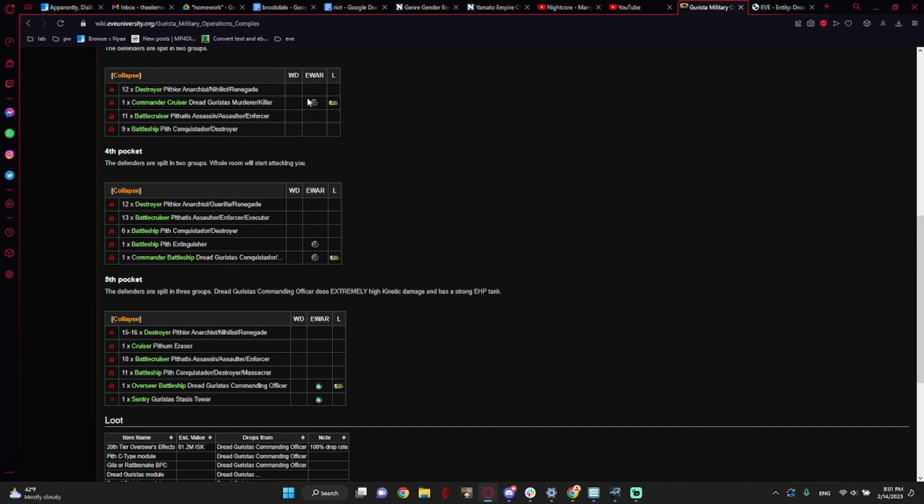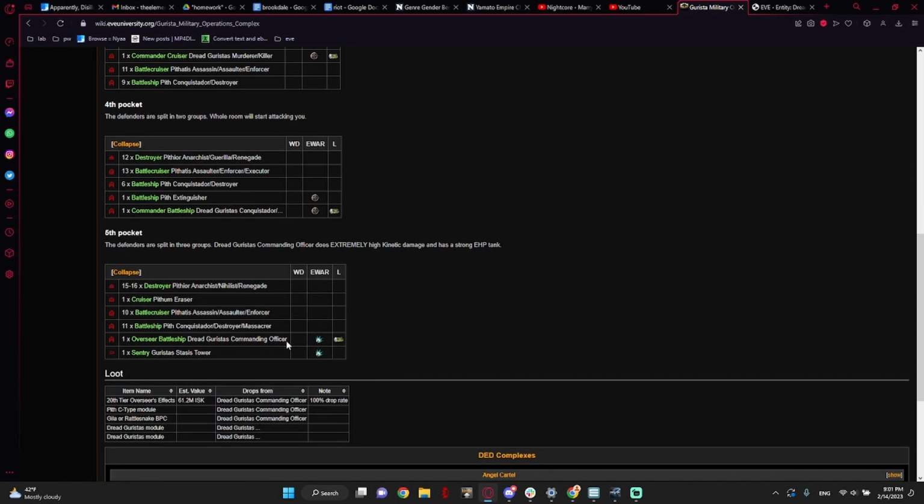Just to note, there are ships that will jam here. It's honestly more of an annoyance than anything. You just have to burn there and kill the jamming ship, which would be easier if I wasn't flying something with 20 kilometers of range. The last room has two things that web you.